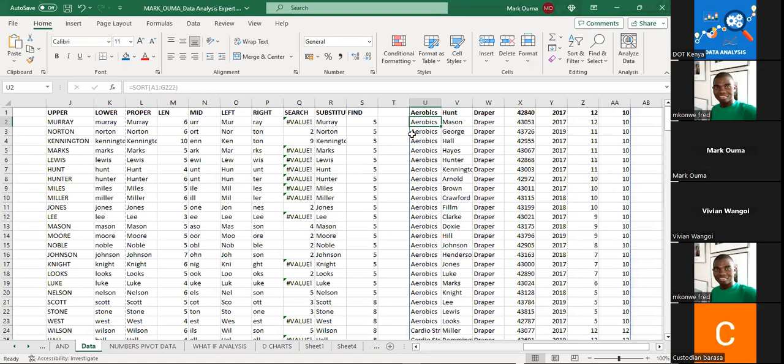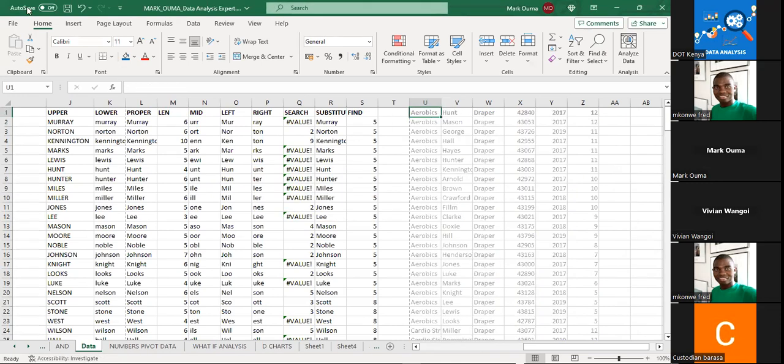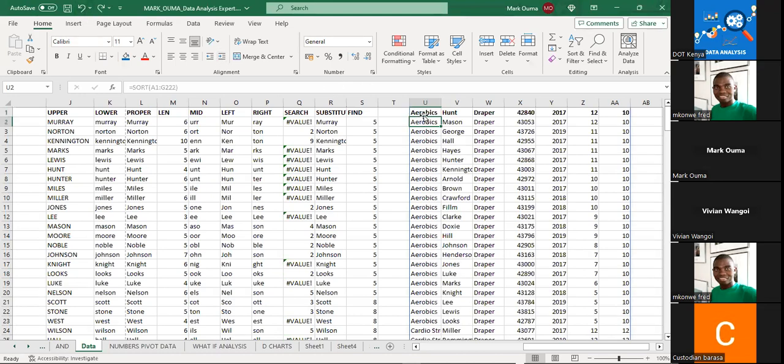I want you to go to U1, click on that cell that has the formula. After G222, comma. You have these two arguments, the sort index and the sort order. So type in 2 for sort index 2.